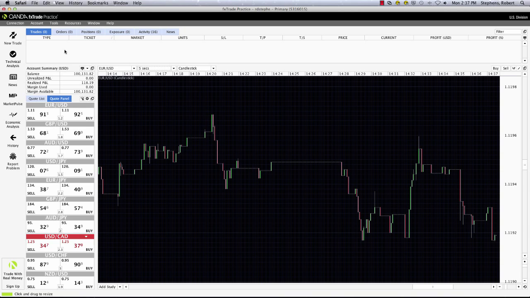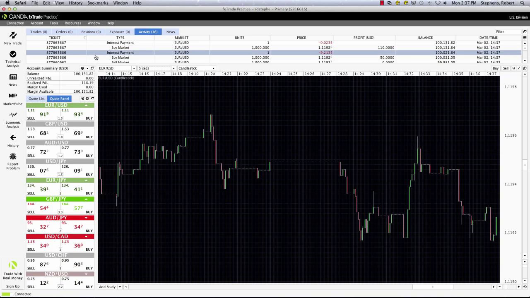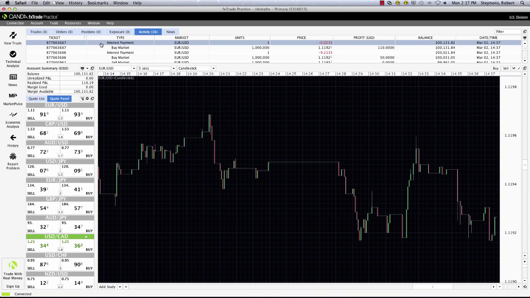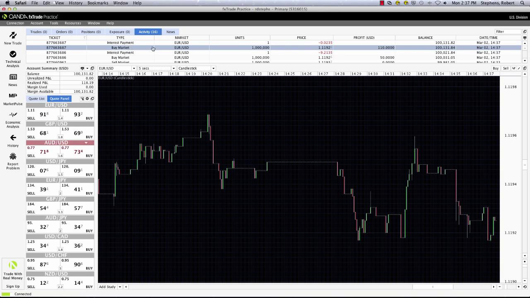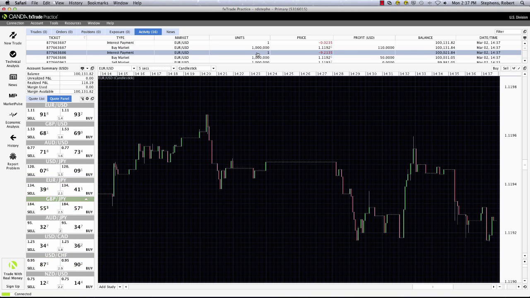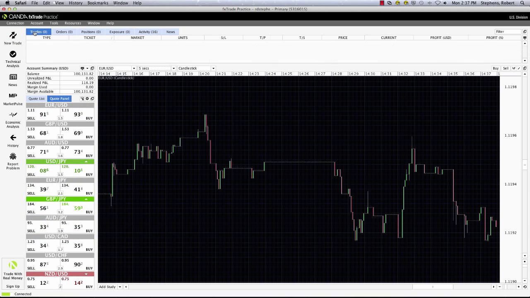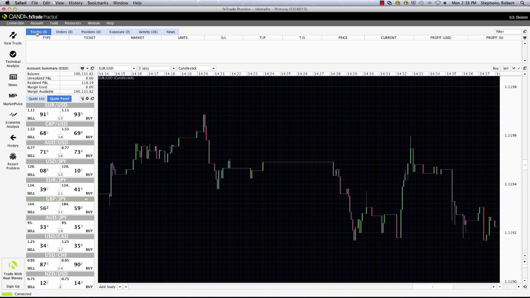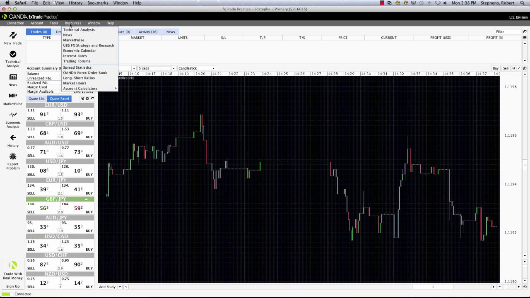Now I can see what happened if I click on the activity screen. This shows all of my transactions, and it's in reverse chronological order. Oh, these are interest payments. I don't want that. Where's my $2 million order? I don't have a position open right now. Let's see. Again, I'm new to this particular interface, so I'm going to do something different here.